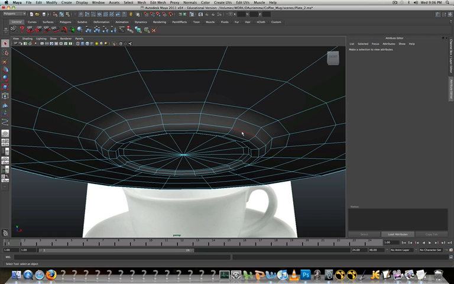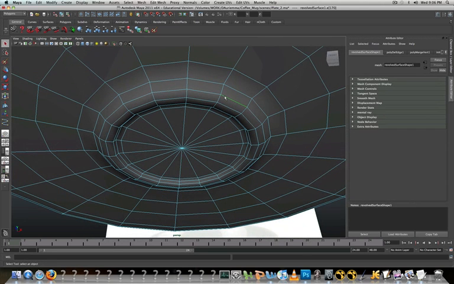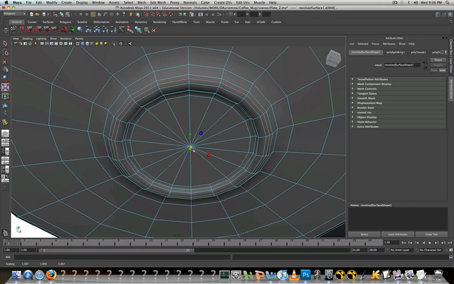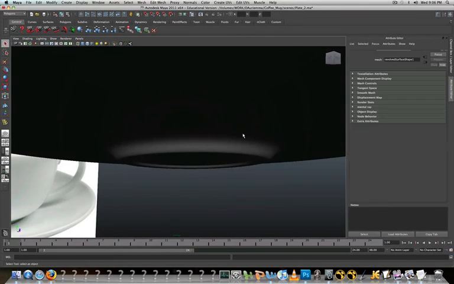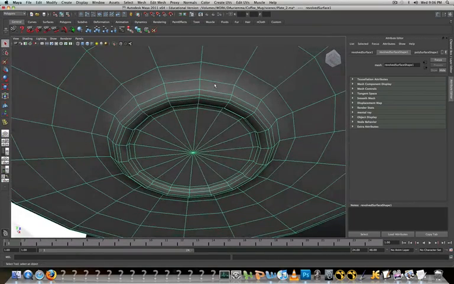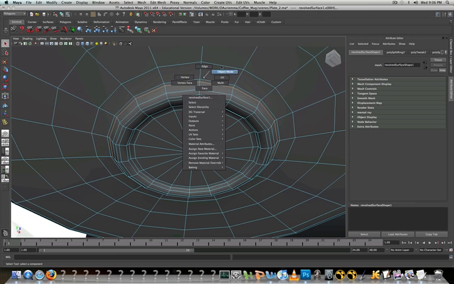So I'm going to throw in another edge. So I'm shift right clicking, insert edge loop. Let's bring it right around there. And we're going to snap that as well to here. Can maybe even bring that in a little. Let's see if that gave me what I wanted. Yeah, a little harder edge on there. You could even toss in another one if you wanted. I'm just going to insert that there and bring that in a little and bring that up a little.